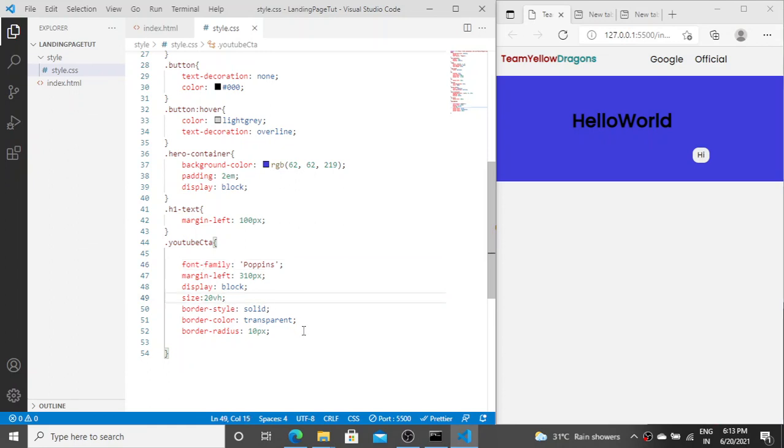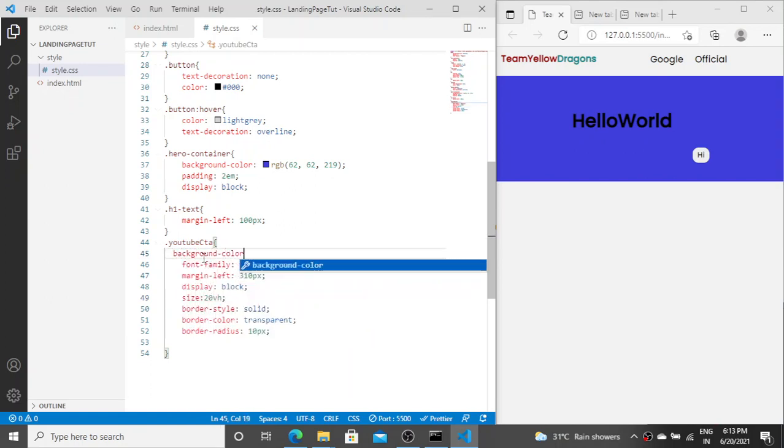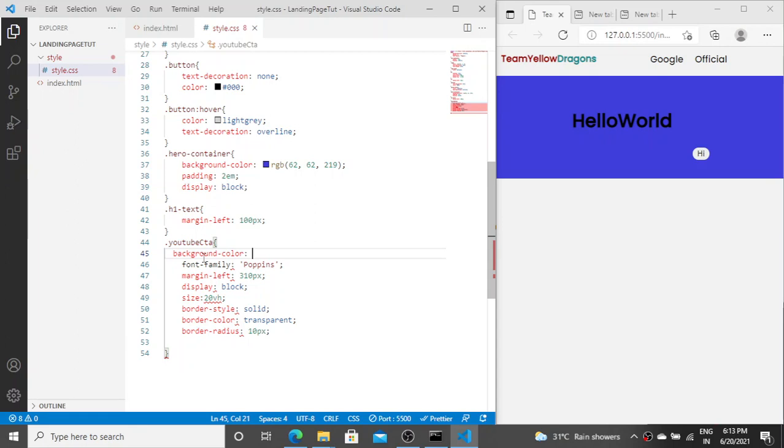Here it is. Now let's give a background color, which is hashtag FFF, which is white technically. Okay, now let's set the padding.